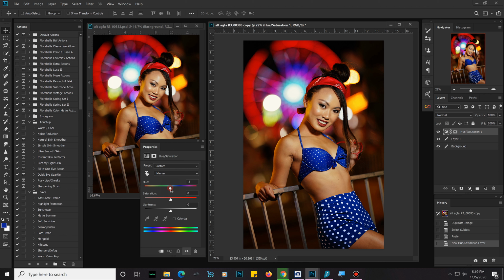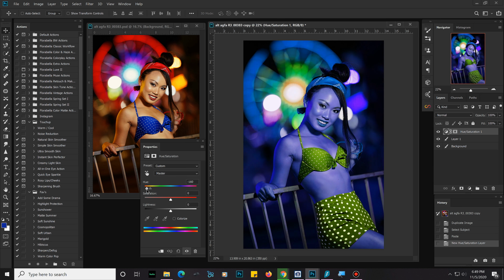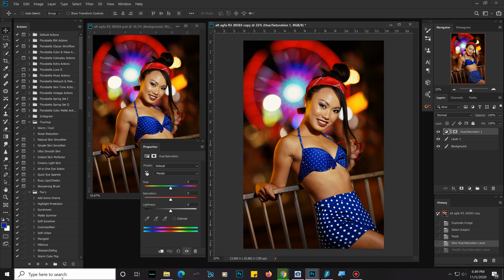But if you take a look, and if we were to start dragging the hue now, you can see it just affects the whole picture. It really whacks things out, which we obviously don't want to do. So the first thing we got to do is apply this new adjustment layer to the layer just below it. So we're going to go over to our properties tab here, and right down here at the bottom left, click that, and you see this little arrow pop up right here that's pointing down. Now that's telling you that your adjustment layer is only going to be applied to that layer right below it.